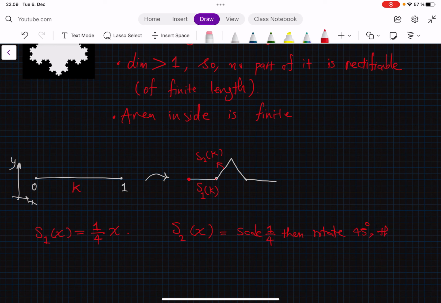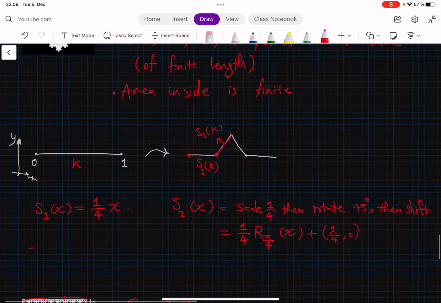Then there's this easy part, the shift part. So this will be, if rotation by 45 degrees is like, let's write it with this operation. You rotate, of course, you can first rotate and then shrink, and then you add 1/4 and 0, because that's where you want 0 to end up. And that will be it.